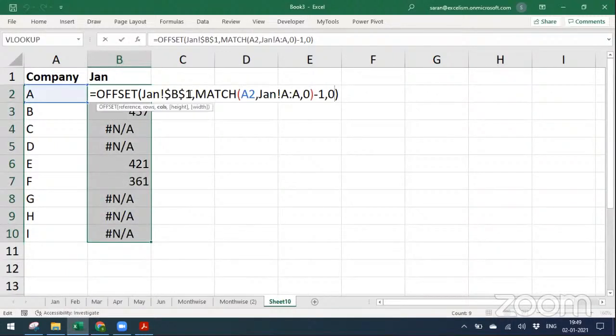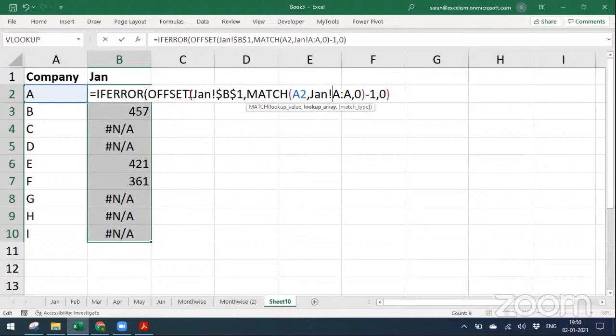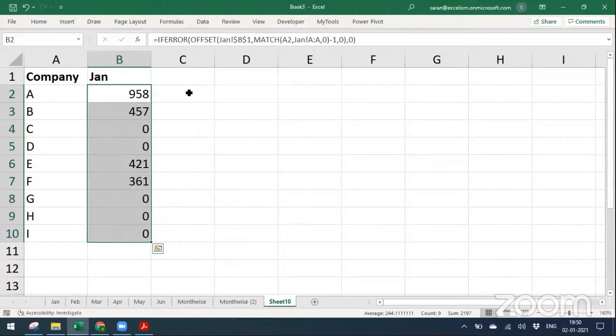Now you can use the IFERROR function. I'm going to share this file with you. Obviously, the first time you see it, it will be a little difficult to understand. But I just want to tell you, with combinations, you can build better things, especially in case of consolidations, data sets, and dashboards.